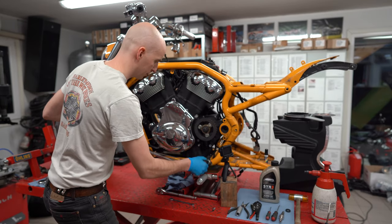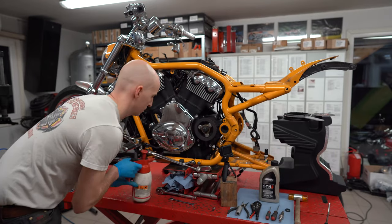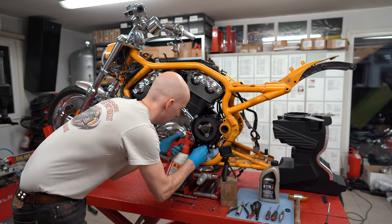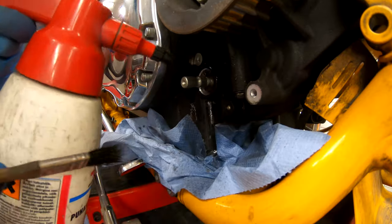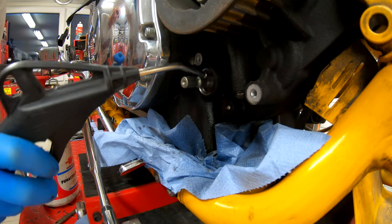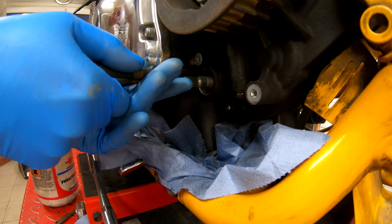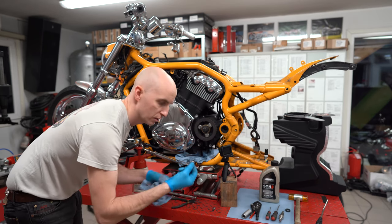The shifter arm lock bolt is out. Now it's time to clean it up. I put some paper around it to avoid brake cleaner flying away too much, then use a little brush. The biggest dirt is away now with a bit of air pressure. This is clean. It's time to take the first lock ring away — the outer one is silver, the inner one is black. Here we have it — first one out.